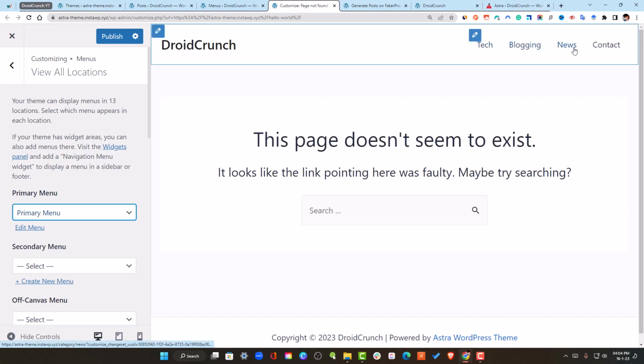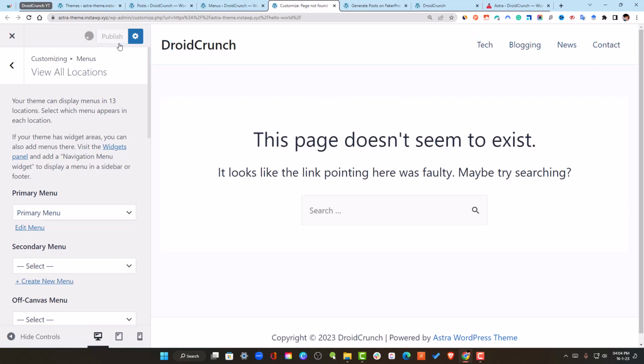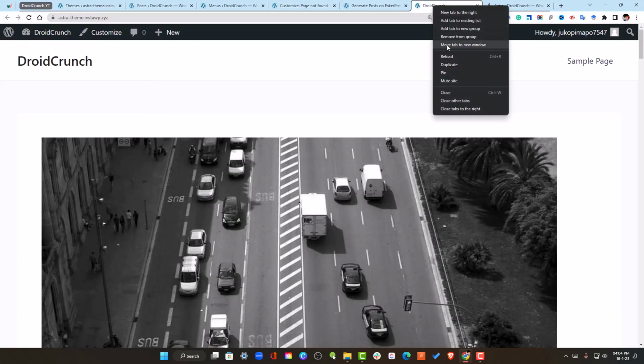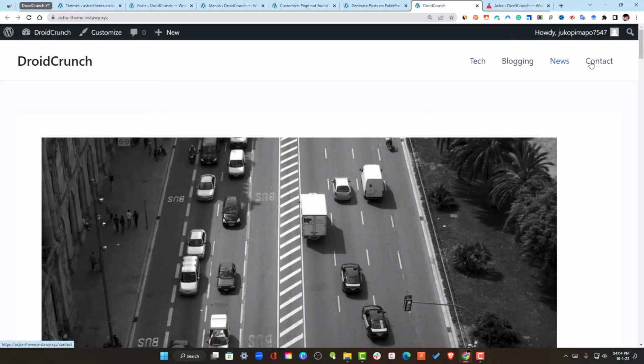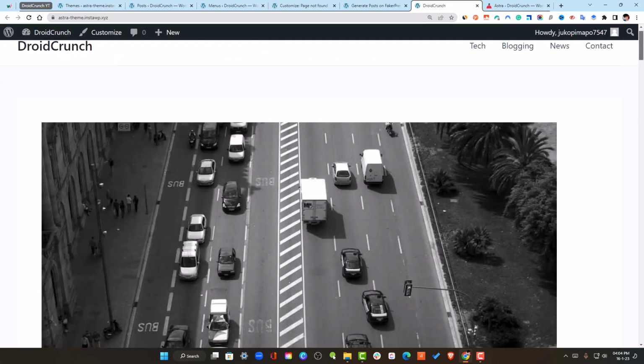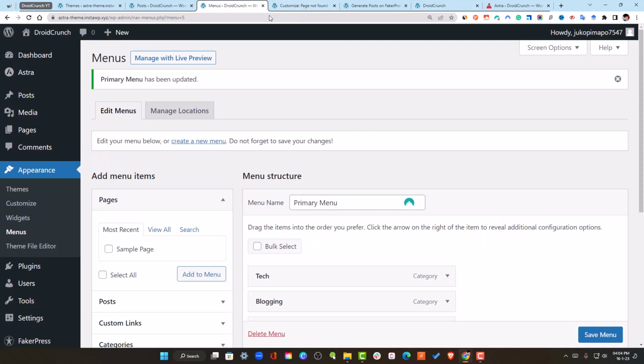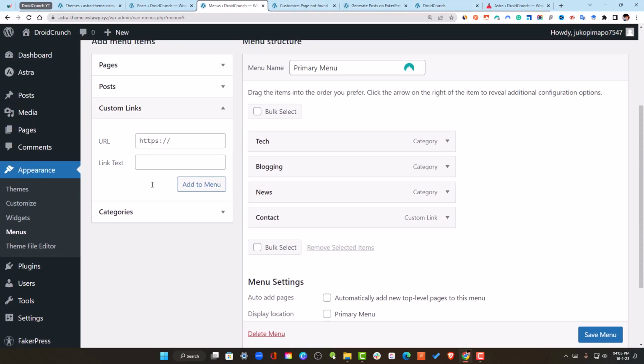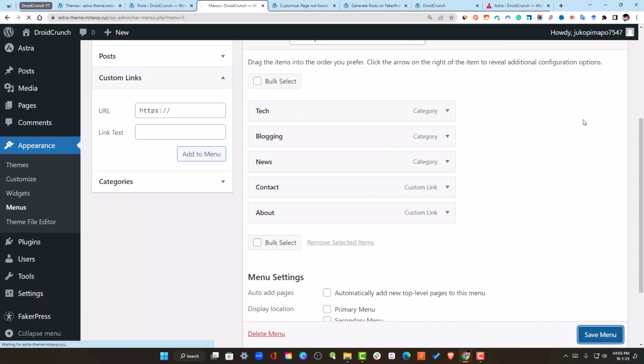And yeah, here we have this menu that we created recently. And now if we reload this page, we can see our menu right here. Okay, this contact, news, and all of those pages. We didn't link this about page yet, so we can just add in the URL, say about, or probably we had the same URL, that's why it didn't create. Okay, so the menu thing is done.